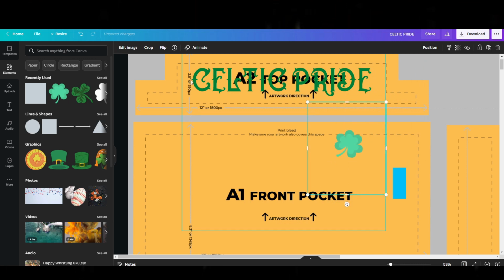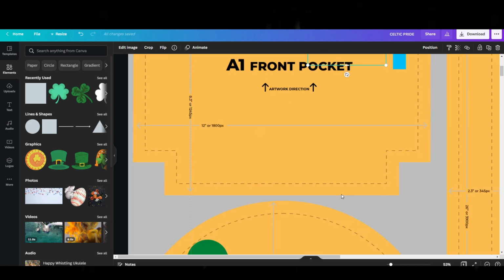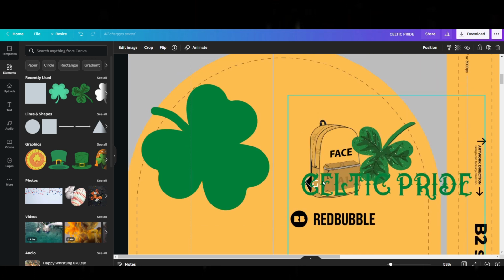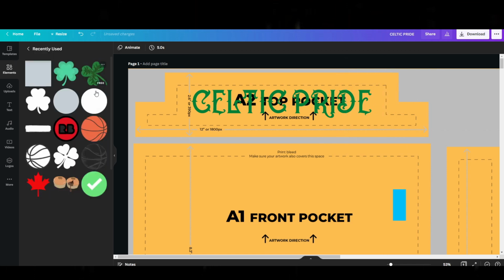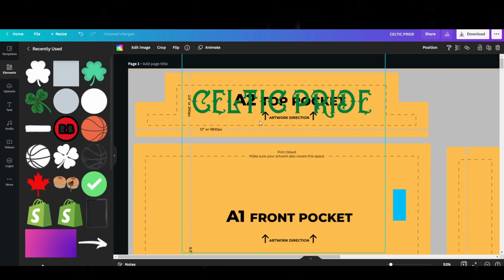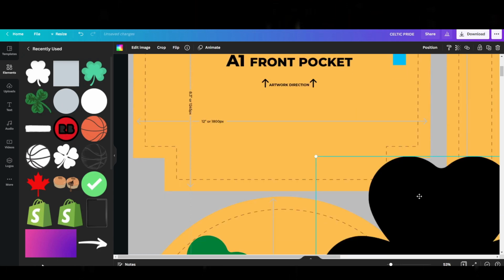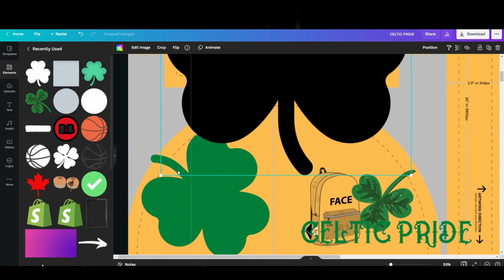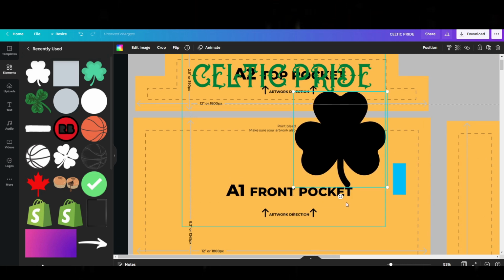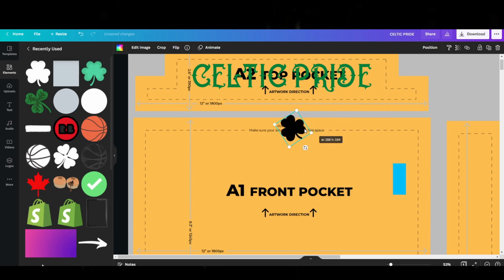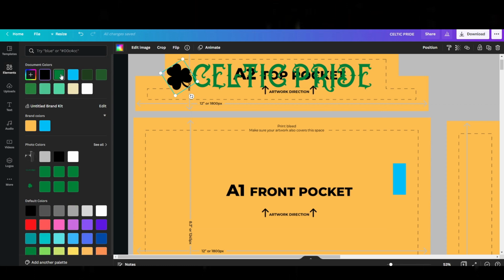Remember, this section is going to be on this side of the backpack, the very top. I might want to add a 4-leaf clover here as well, and I want it to be the same color as what I'm doing. So I can go with this one, and I have this 4-leaf clover, and I can just decrease the size to make it fit, something like this. It doesn't have to be fitting exactly right. Even if it gets cut off a little bit, that's perfectly fine.